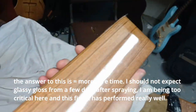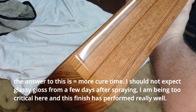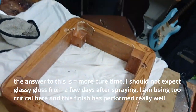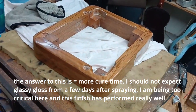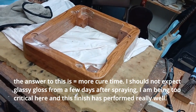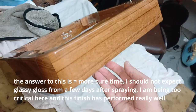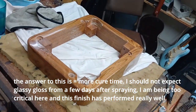Is it my wet sanding? Is it the polyurethane lacquer itself? Not sure. Well, I'll keep at it and let's see how it goes. But so far it's certainly good enough for a turntable plinth, but let's keep going and see how it goes.